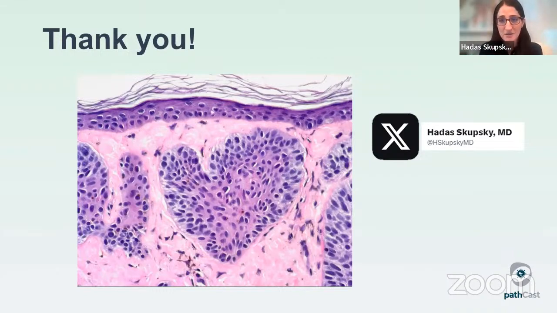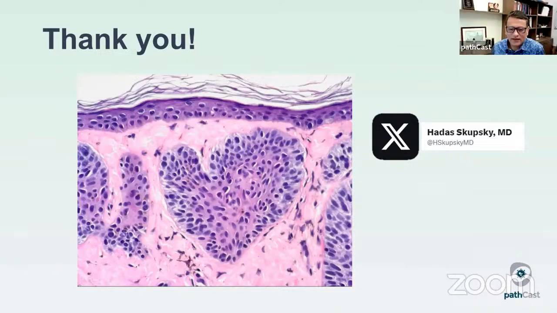Another clue that I like to think about for verruca compared to just plain old papillomatosis is that verruca really likes to have kind of a cup-shaped appearance, also known as toeing in of the rete ridges at the edges. So our acanthotic epidermal rete at the edges of the verruca like to kind of toe in at the edges, and that's a really characteristic architectural feature of verruca.